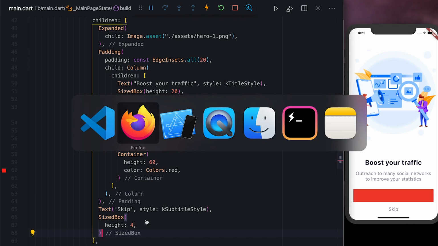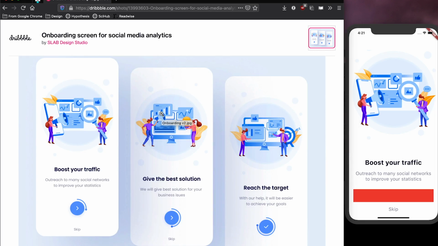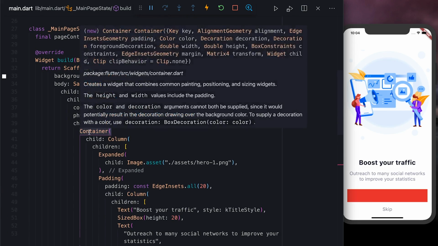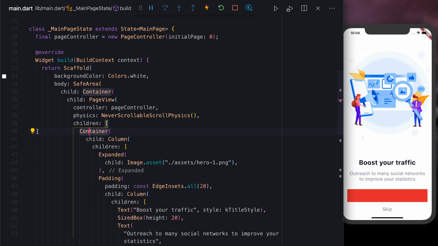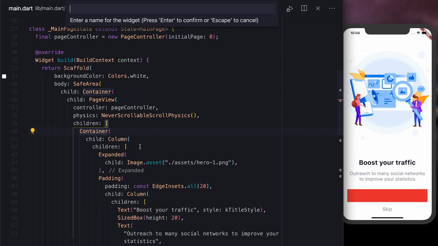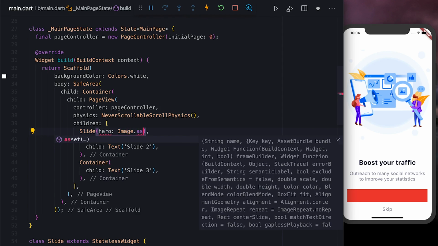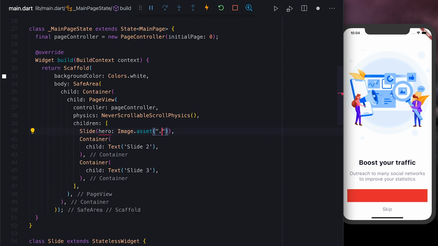Alright, so now we just have to add the button, the cool little button that we were talking about earlier. Now what we're going to do is extract this container into its own widget, just so that we can create the remaining slides. So I'm just going to call this slide, and for each one of these slides, we're going to be passing a hero, which is essentially an image asset.